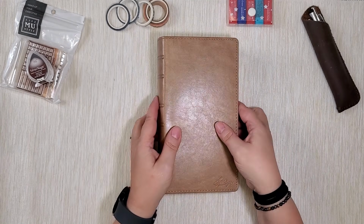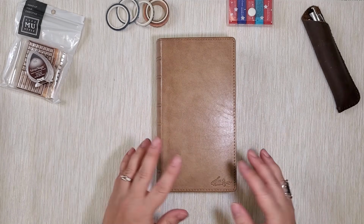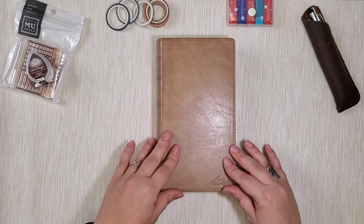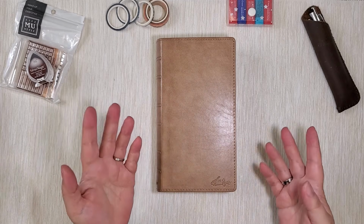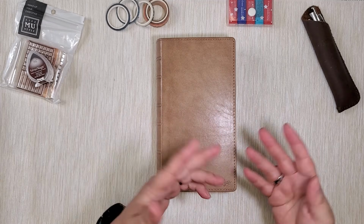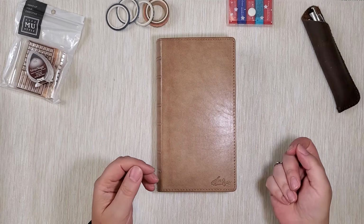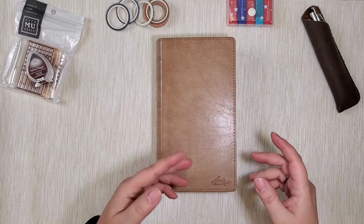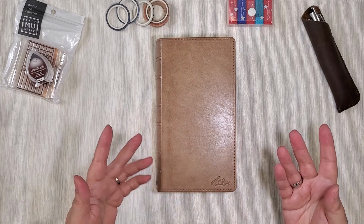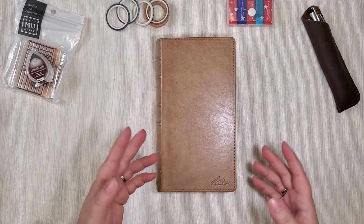Now, if you know me, I love using my planners with covers, and with this one I'm actually 50-50 on whether I will need one or not. The cover seems to be able to take care of itself. I don't think it needs any protection, but I often use covers because they give me the ability to enclose the planner and keep it closed, especially if I put it in my purse, so the pages don't get smushed. Also, covers often have pen loops to hold your pen, and extra pockets to keep different stickers or cards and things like that. So from that perspective, covers are really useful because they allow you to add whatever you need to your planner, especially when you're on the go.